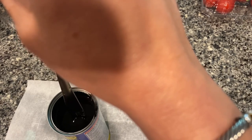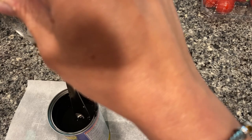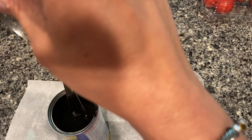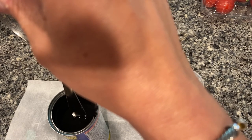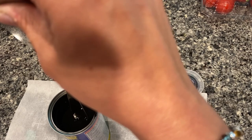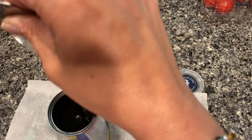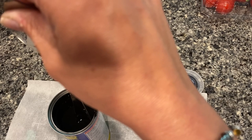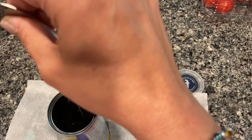1, 2, 3, 4, 5. Go down a little bit. 1, 2, 3, 4, and 5. It's 5 seconds between each time you go down further. Go down a little more. 1, 2, 3, 4, and 5. A little more. 1, 2, 3, 4, and 5.